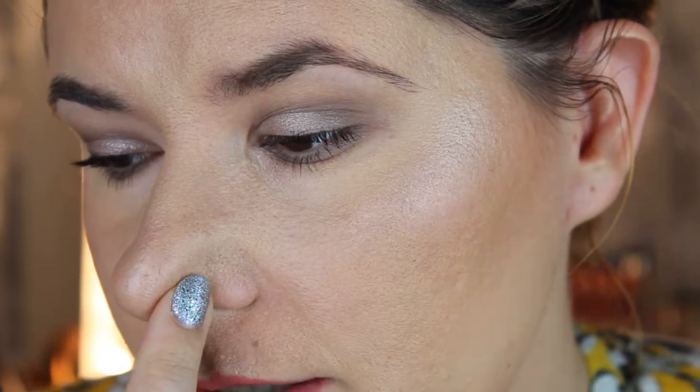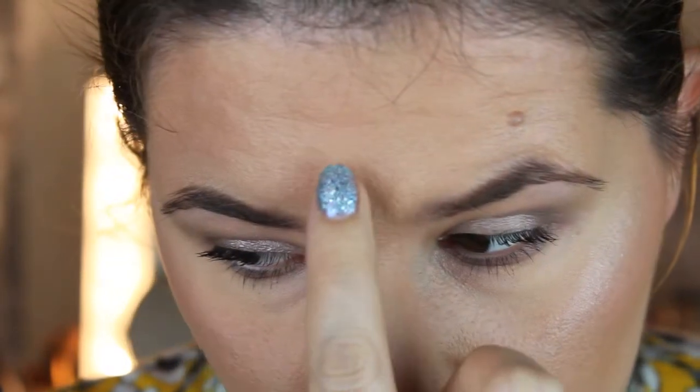This is the eye look. I do like subtle, but the eyeshadow's on. That's good, but look at this foundation, how terrible it looks. Look at my forehead, look at my nose, no foundation here, look at my chin, it looks so dry and patchy.